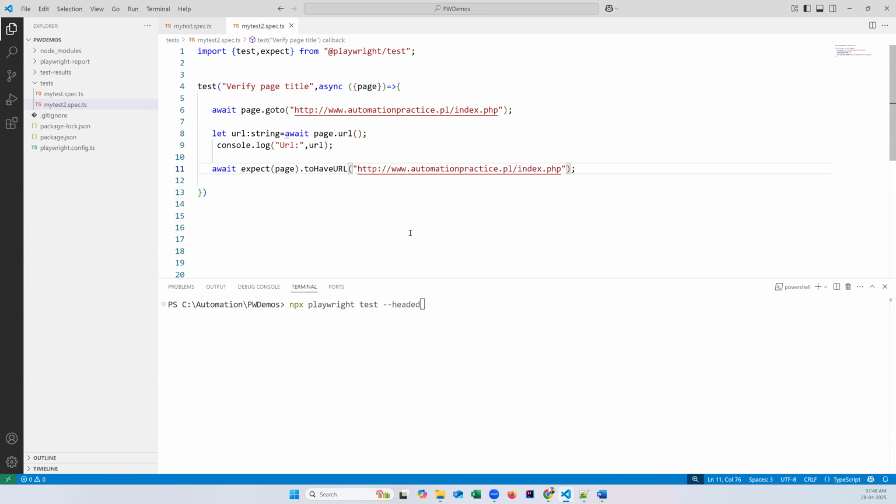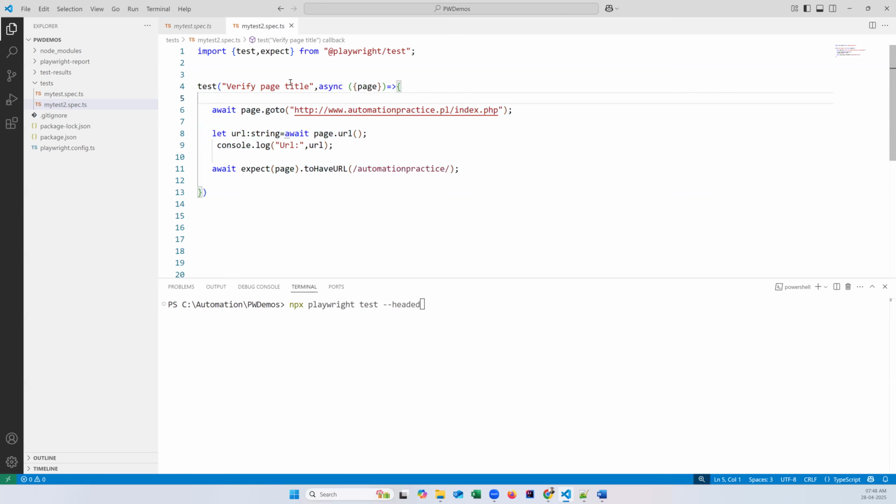Suppose you don't want to specify the entire URL, and I just want to verify some part of the URL. Then you can specify it simply like that. Instead of keeping the entire thing as a string, you can just put something like automation practice. In that URL, I'm expecting automation practice should be there. In that case, you can write a simple regular expression. Slash and slash, so slash represents something called a regular expression. What does it mean? Before automation practice, you can have anything, and after automation practice, you can have anything. Whatever is there, it will ignore. But this string should be there in the URL. Then only it will pass.